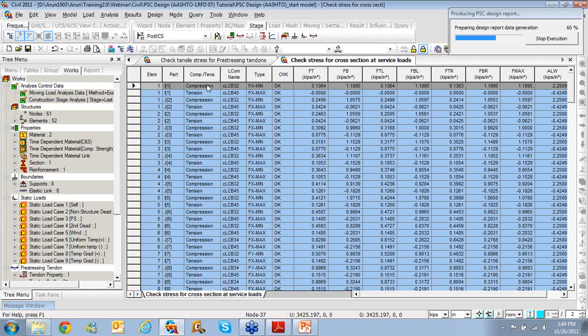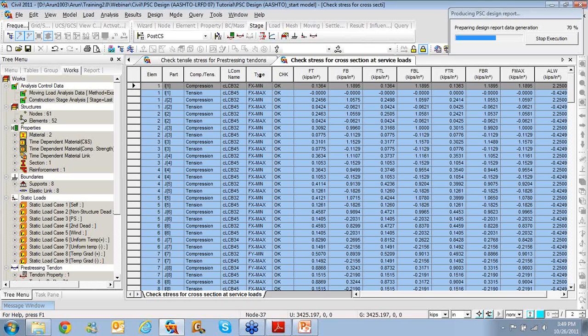I mean the first three rows, column heads remaining the same: element, part, and compression or tension, and the load combination name that caused this worst case scenario. Under type, it means the moving vehicle load case.